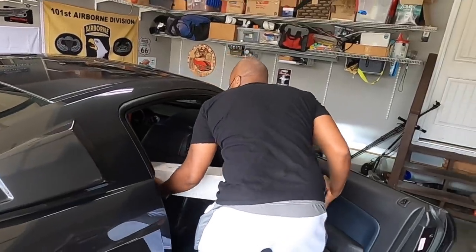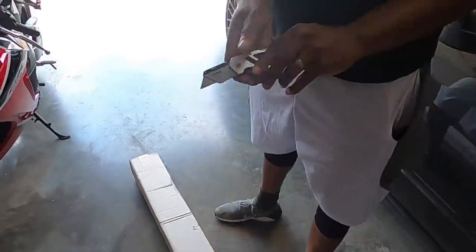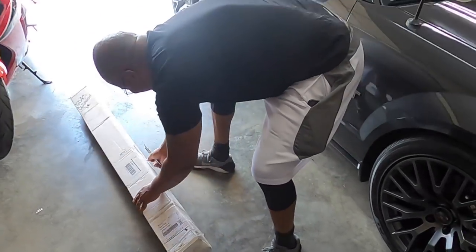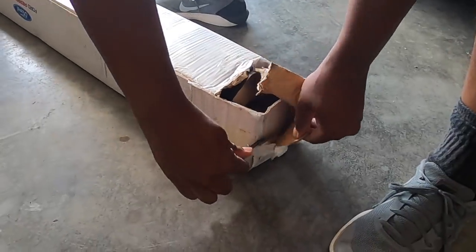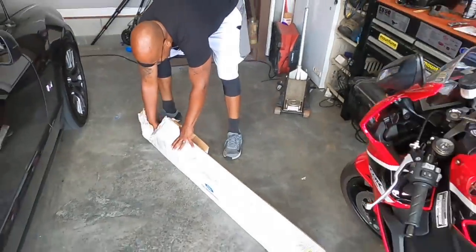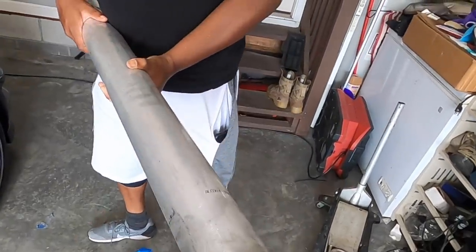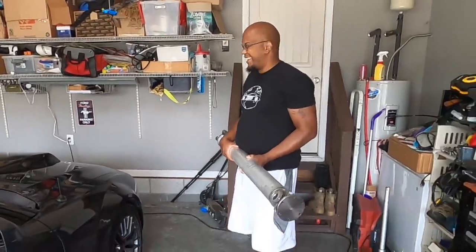We got a long box and it's light. We got us a drive shaft — pretty cool upgrade because he's going to save weight over the two-piece, just like I have in mine. What it'll do is free up some rotational mass underneath the car, and with the stick car it should feel a little bit different. All aluminum, one piece — you can actually gain a little bit of acceleration from just doing something like this.